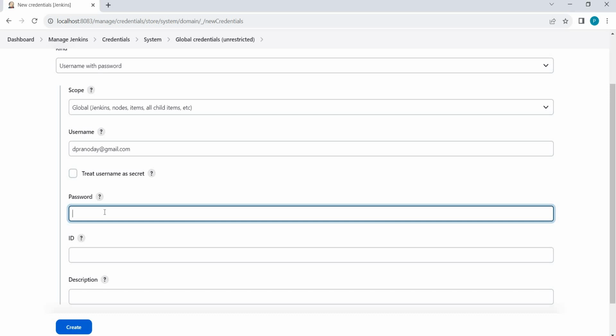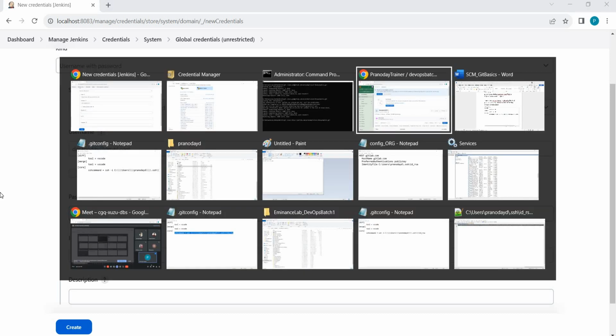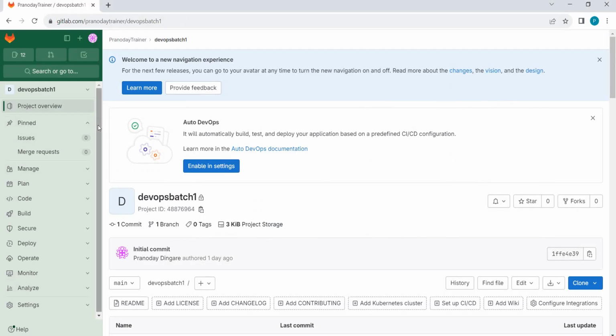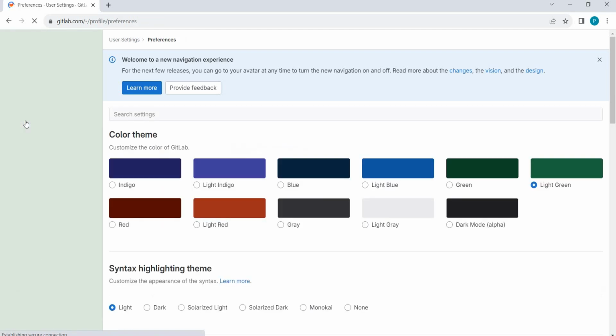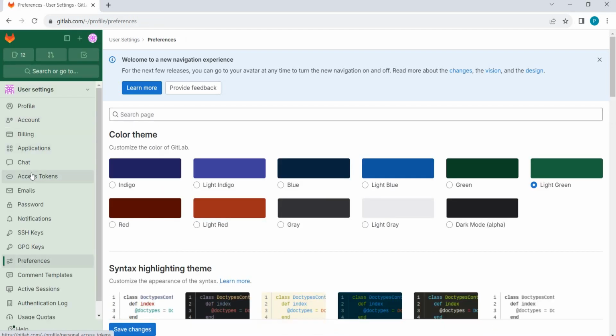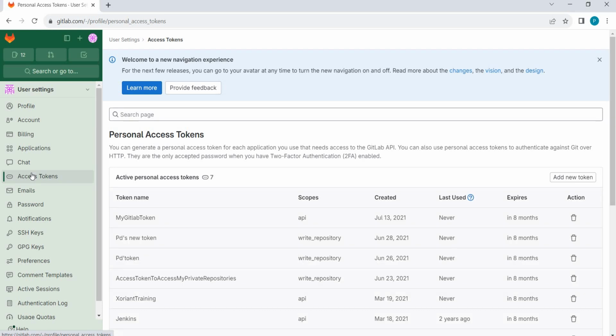As I told you yesterday, an access token is something which you can use in place of your password, right? So let's go to the preferences. Instead of password, I would provide an access token. Let's create one more access token here.